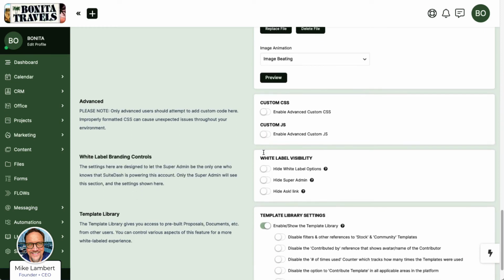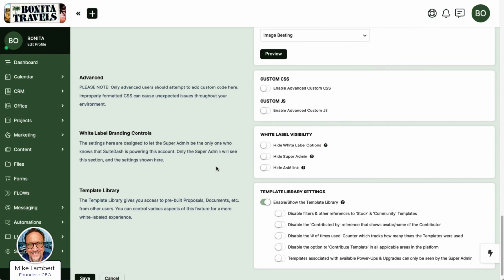Below that is a set of controls we call white label branding controls. And these are designed for those of you out there who are working with clients, and your client is using SweetDash for their organization and you are helping them with it, or you resold it to them, or for whatever reason you want to prevent them from seeing certain options, and also you are not really involved in their day-to-day business. So the first of these is hide white label options, and you'll see it in the note. Just read the notes here. Basically this prevents them from seeing platform branding, email branding, custom URL, and those things. Only the super admin will see those in the case that you activate this setting.